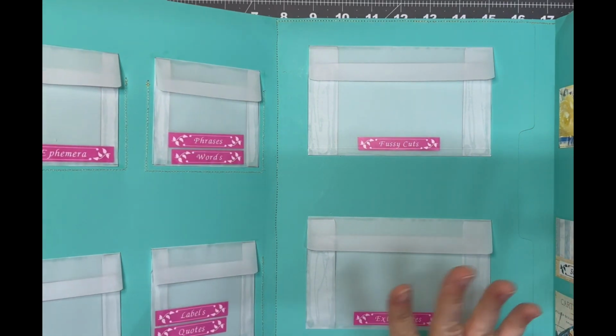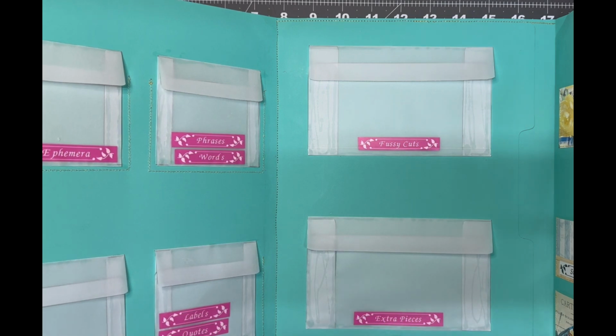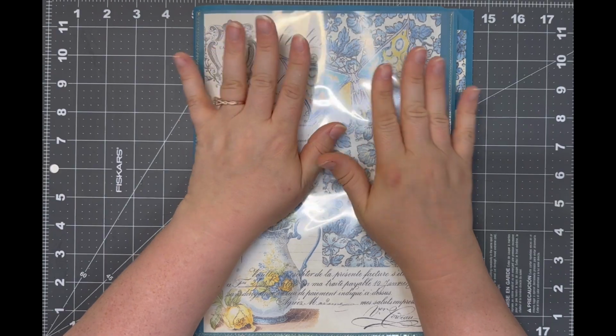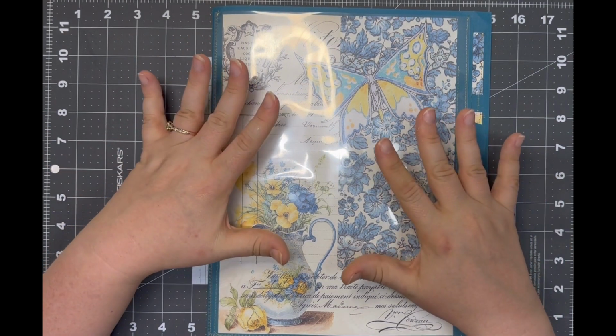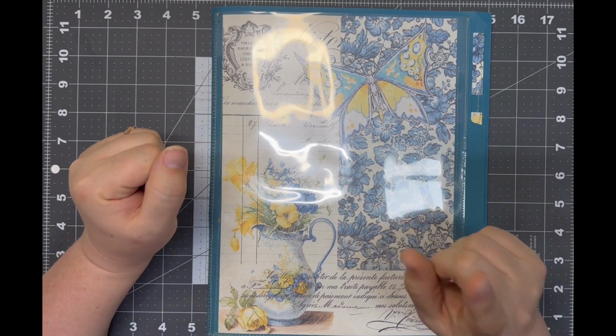So I'm going to show you what all of these means. I'm going to grab my kit, make sure everything's cut out, and show you where everything goes and how it looks. I hope you really like this, and I'll show you how functional and awesome it is to have one of these for your digital kits when you're working with it. So I will be right back.